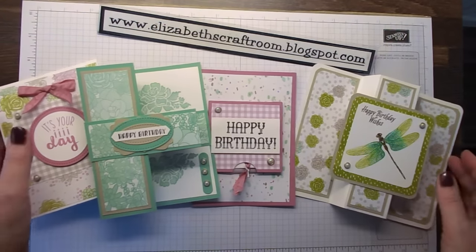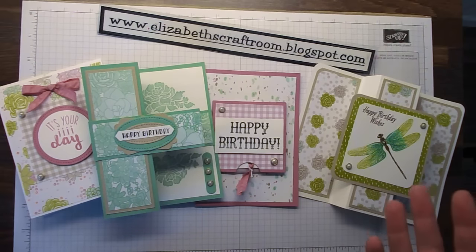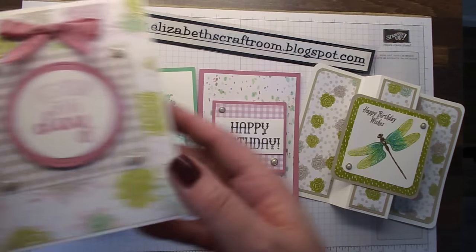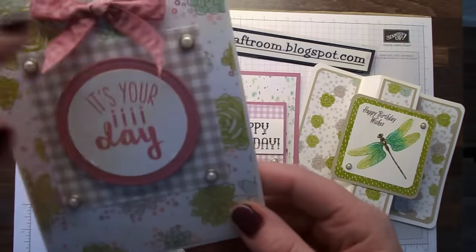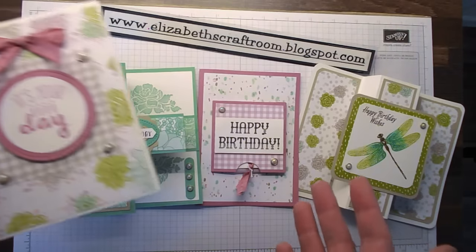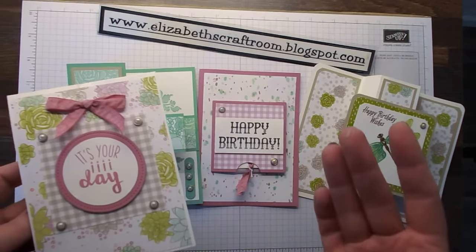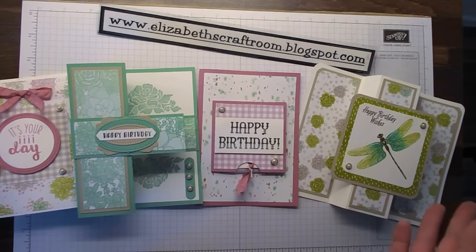So you'll get a full pack of that, lots of card stock, and also a full pack of these beautiful pearls and half a pack of the ruffled ribbons. So altogether about £22 worth of goodies. And the cost of the class is £28. So they're going to make you go, ooh, why are they?